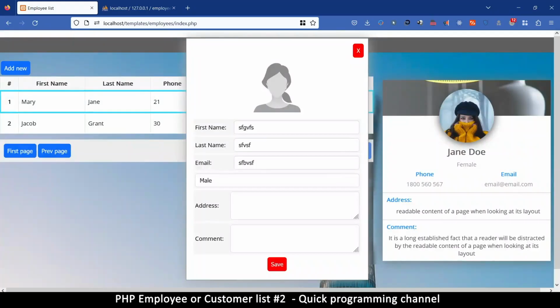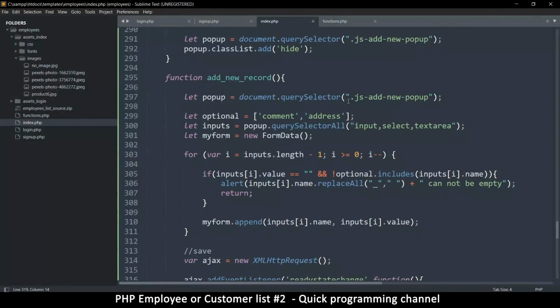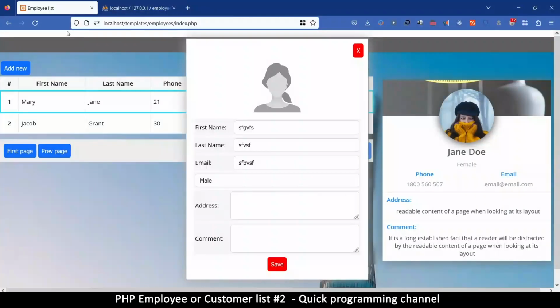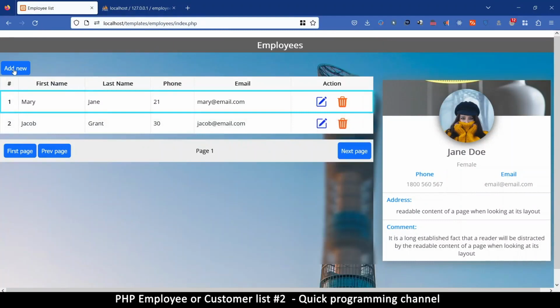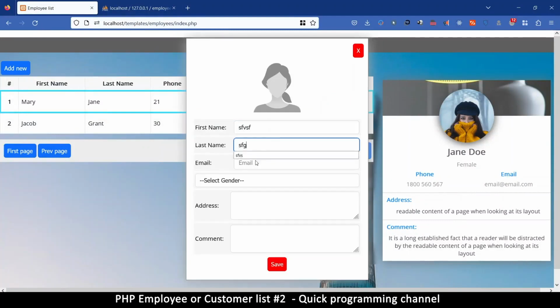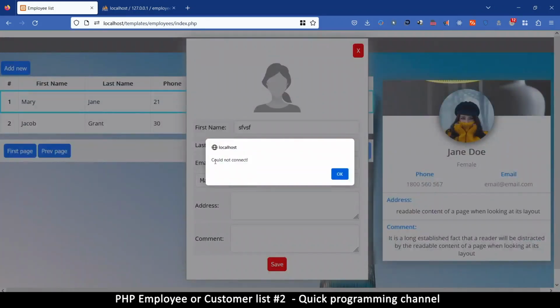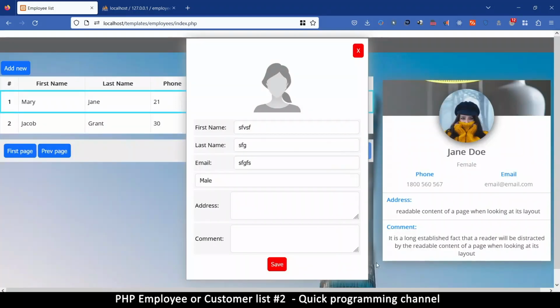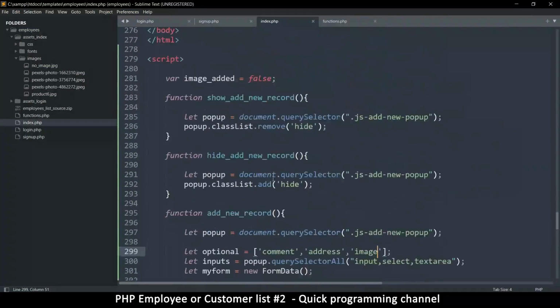Really? Image is optional, right? Is it? It's not. So for now, I'll just make it optional just by adding it there. So let's refresh, add, and let's save. Could not connect. See that? Great. So everything is working as intended.